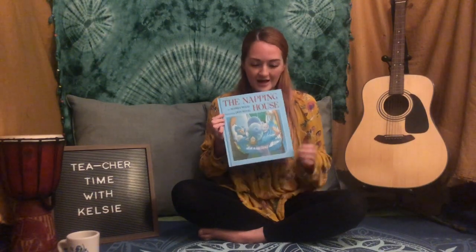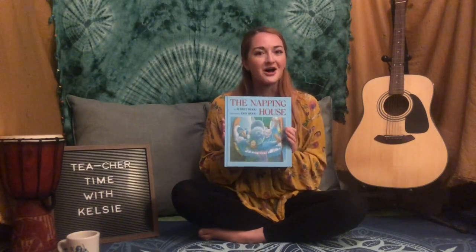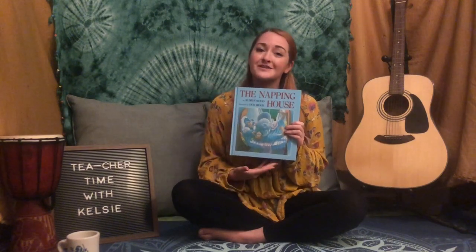Olive gave us her own story to share, but she also gave us a book recommendation — a story she would like us to retell. Today, Olive's chosen story is The Napping House by Audrey Wood and Don Wood, which is a favorite for a lot of people. Some of you might have seen Chelsea also read it with Harper recently. And since Olive's mom Amber actually does yoga at Little Owl with us, I thought a great way to honor Olive's book recommendation would be to retell this book through yoga.